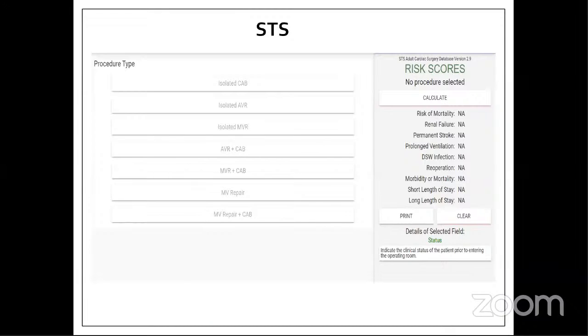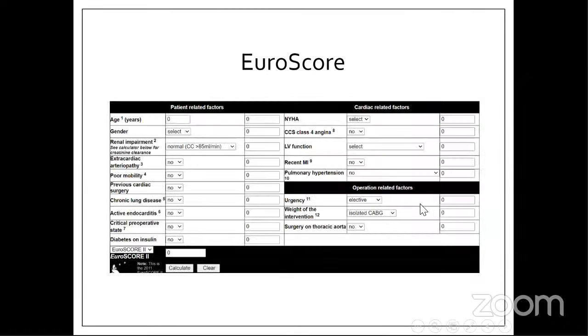So there are different modalities to estimate the mortality and morbidity risk. We have the STS, the Euroscore, and the Parsonnet. It asks many questions that include the previous categories that I just mentioned. After you answer all the questions, they give you the risk as it's shown here. The risk for mortality, the risk for renal failure, for stroke, for prolonged ventilation, the risk for infection, and the length of stay. Also, the Euroscore is another modality that gives you the mortality risk. Same thing, you answer all the questions, and then it gives you the mortality risk down here.